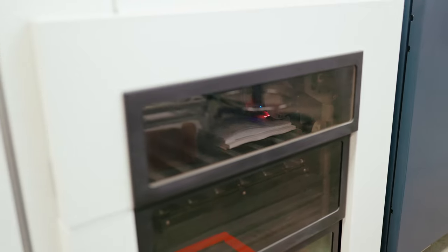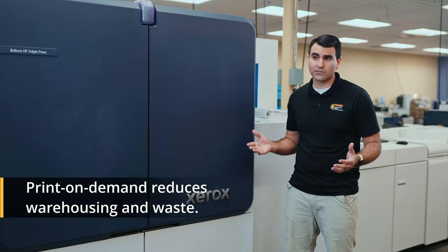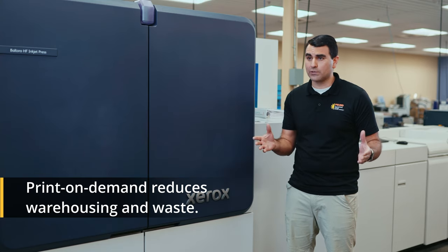One of the great features of this machine is to be able to print on demand. We're able to speed through any order, any size. Before, we would order in bulk, and the shipping on that would be about thirteen thousand dollars. With that same order, we could now print for thirteen thousand dollars — the same cost as the shipping alone — and it allows us to free up space in our warehouse so we're not just hoarding books.